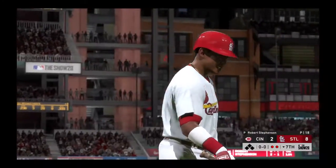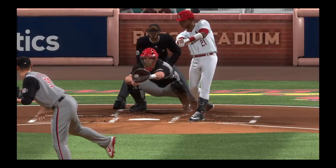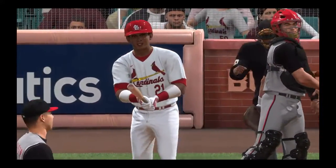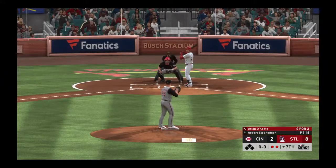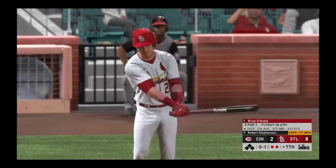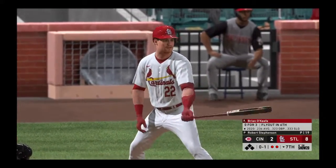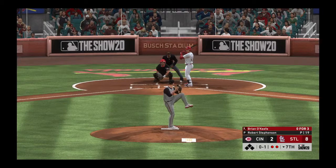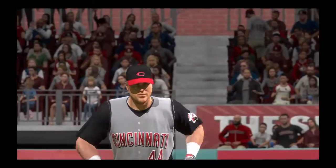Well, we'll see a lot of these power arms coming out of the bullpen these days. Now batting, catcher, Brian O'Keefe. I love watching guys come in and blow smoke right by guys. The fastball that's in there for strike one. He could really use a knock here. 0 for 3 in the game so far. Into the windup. Here comes the 0-1. A shot to first base and caught there to end the inning.